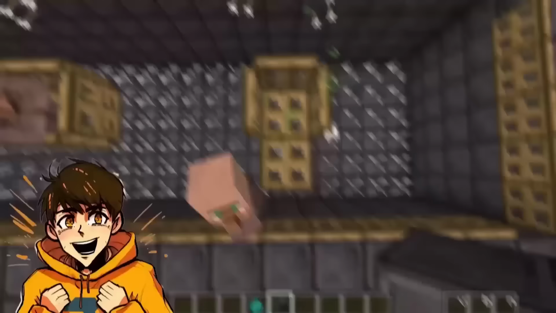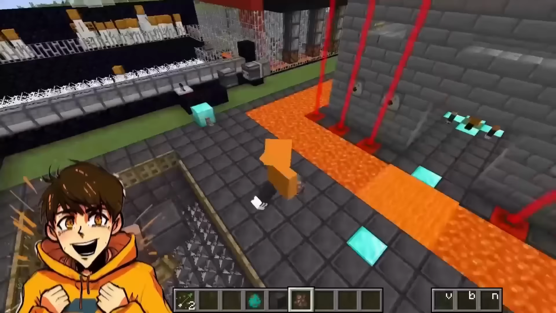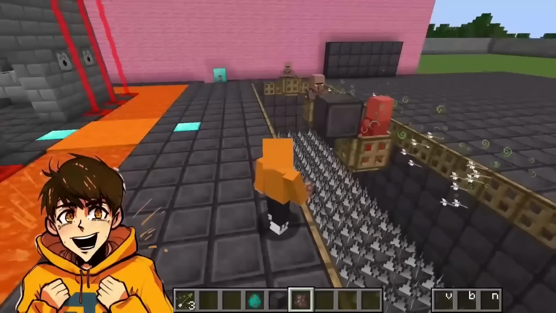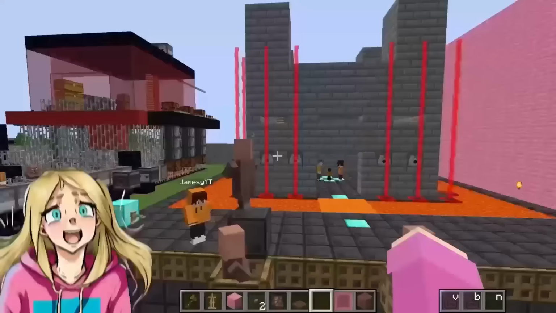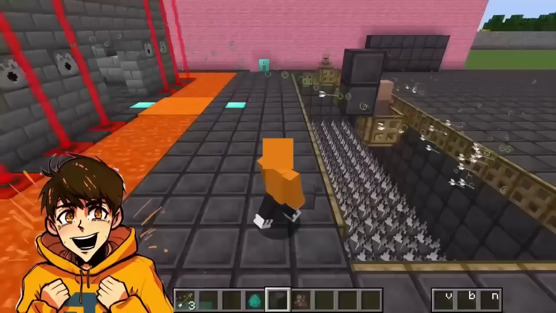No! Villager! Oh my god, Freddy's gone! No one saw that, but now it should be able to hit him, right? Yeah, but I think everyone saw that, Jamesy. What? It went over! My dispensers have aimbot! Okay, let's try this again. Oh, there we go. Now it can't get him.